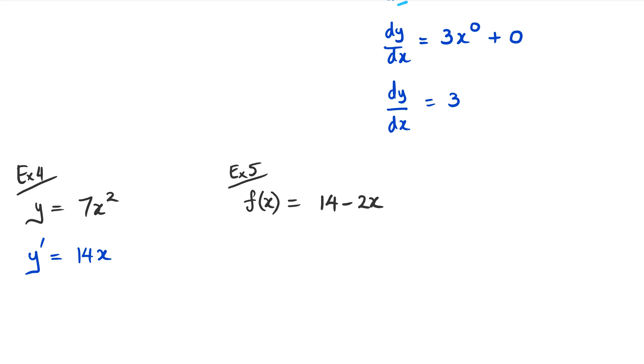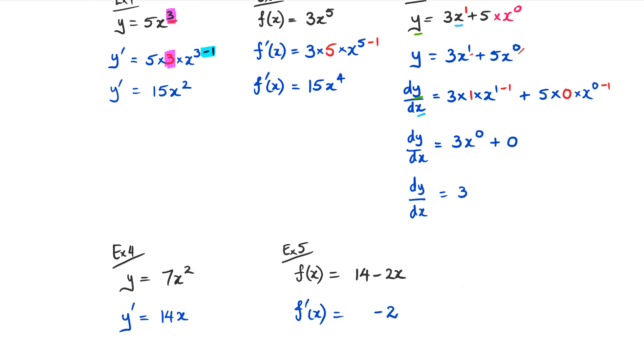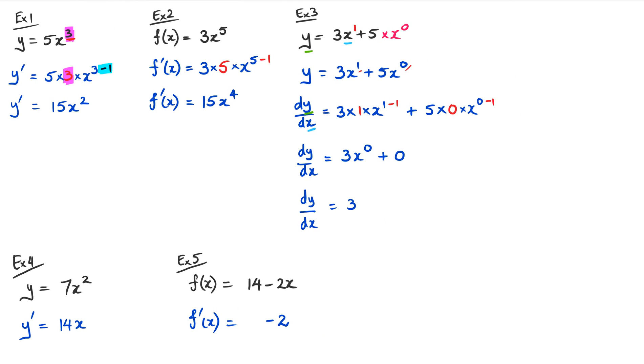And if you look at example 5, I've got f of x, so I can write this as f dash of x. Now 14 is a number, and a number, when you differentiate a number, it becomes 0. And then when you have negative 2x, and if you differentiate negative 2x, well, that's just going to become negative 2. Because anytime you have x by itself, and if you differentiate it, like if I can go back to that example that we did in example 3, notice how it was 3x, and then when you differentiate it, eventually it comes down to 3.